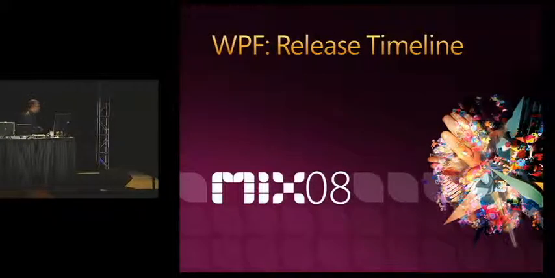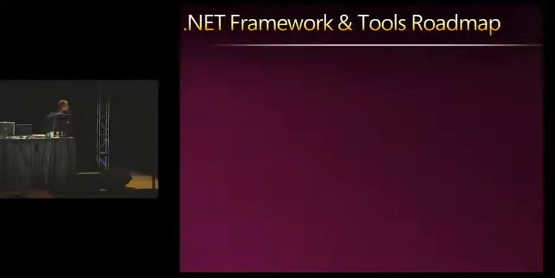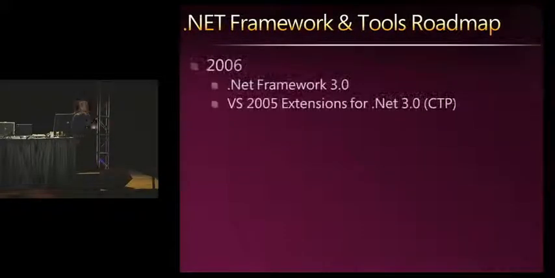Before I get into a bunch of demos and feature discussions, I want to talk through a little bit of the release timeline of WPF. Of course, in 2006, .NET 3.0 shipped. WPF 3.0 shipped in November of 2006 when Vista released. At that time, we didn't have the best tooling out there. We had the VS 2005 extensions for .NET 3.0, and it was only a CTP. We didn't really have anything released.